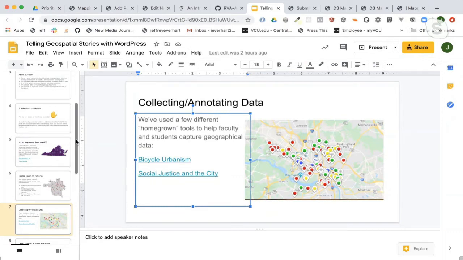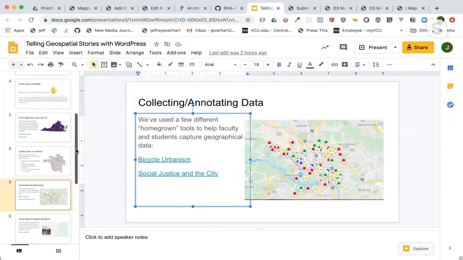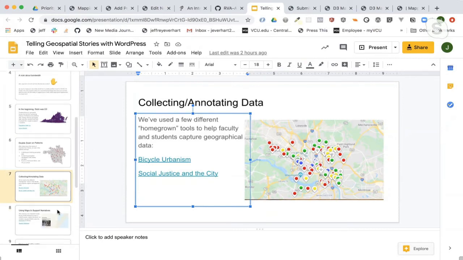So once you invest in building a tool like that, I'm interested in how often people co-opt it for a purpose other than what I anticipated, which is always really, really rewarding to see as an educational technologist. So from here, we'll hop into some examples of how we've used maps to support.